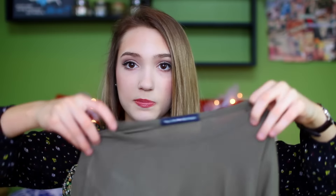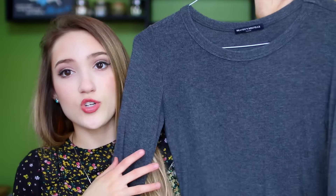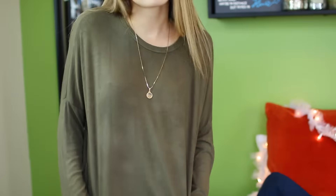At Brandy Melville I first placed an online order and got a few things. I got this plain olive green simple top — great for throwing a scarf over — it's just tight-fitted and very flattering. I then got this gray ribbed long-sleeve shirt. I really like this shade of gray; it's not light but not dark, just a good in-between. I've worn this so many times, it's so comfortable and the perfect length — not cropped but not long. I then got another flowy olive green top that you can just throw on with a statement necklace and skinny jeans and look very put together.